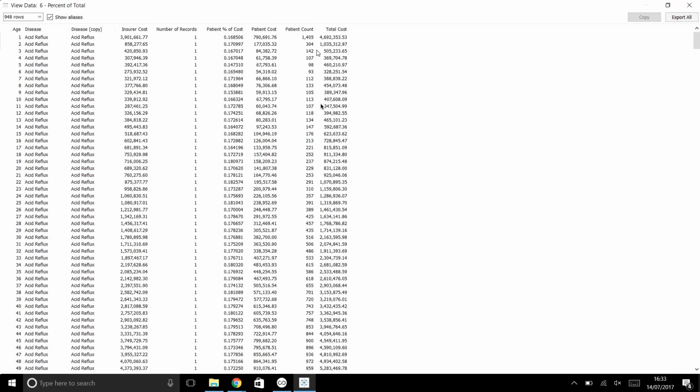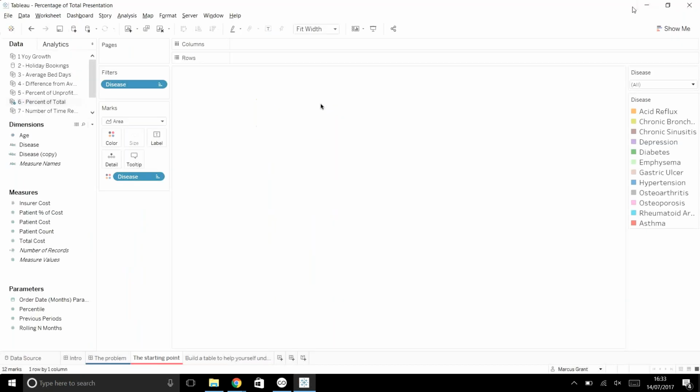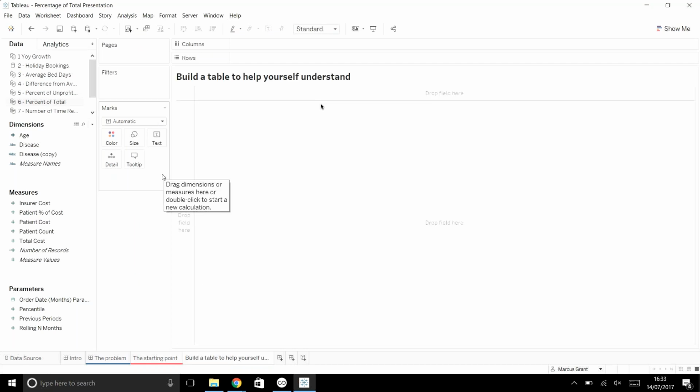So I'm going to show you how I got around to doing this. Before I actually jump in and show you how to build it, I want to show you the quick way that I got into building it, thinking about how I'm going to put it together, what goes where, and how it's going to look before I actually try and visualize it.